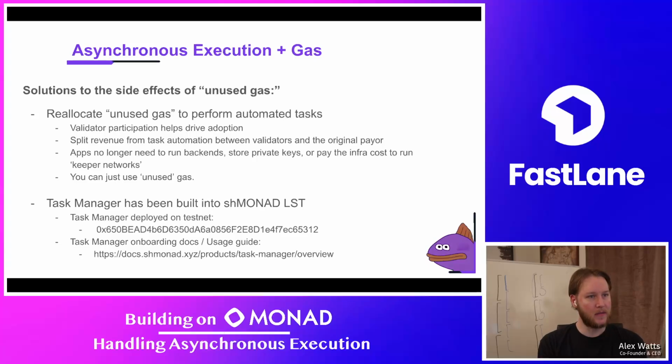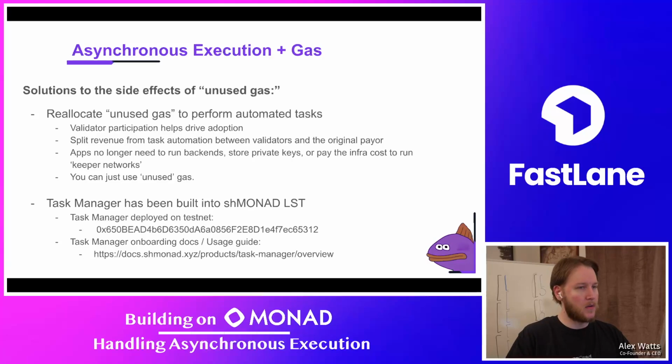And so what we have done at Fastlane is we've decided to approach this through an overall focus on having a task scheduler or a task manager. The overall idea is that the MEV layer is, at the end of the day, very similar to the operating system. It's very focused on trying to maximize efficiency and making blocks as valuable as possible. And that means filling in these empty gaps. And so what we've done is we've created this system where apps that are in need of automation services, think like dollar cost averaging, if you want to do the same thing multiple times into the future.